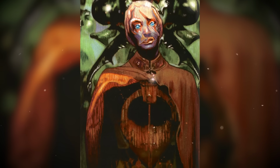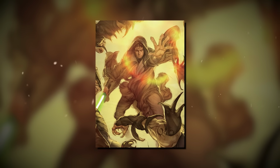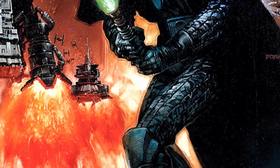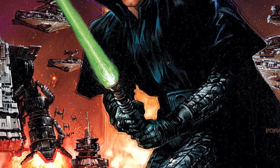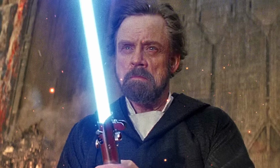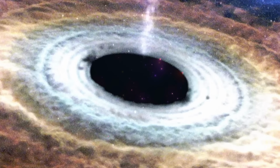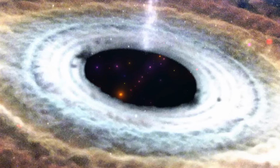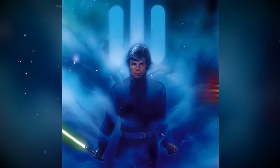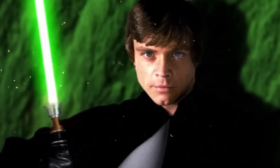He attempts to blast Luke with the Force, but Skywalker roots himself into the ground. By rooting himself with the Force, drawing on its energy not just around him, but through him, he essentially becomes an unshakable object. No push, no blast, no external power can shift him. In fact, Skywalker is described as being so unyielding that even the black hole at the center of the Star Wars galaxy would not have been able to affect him. Very few Force users in the Star Wars universe have pulled off something like this, and fewer still could maintain it in the heat of combat.